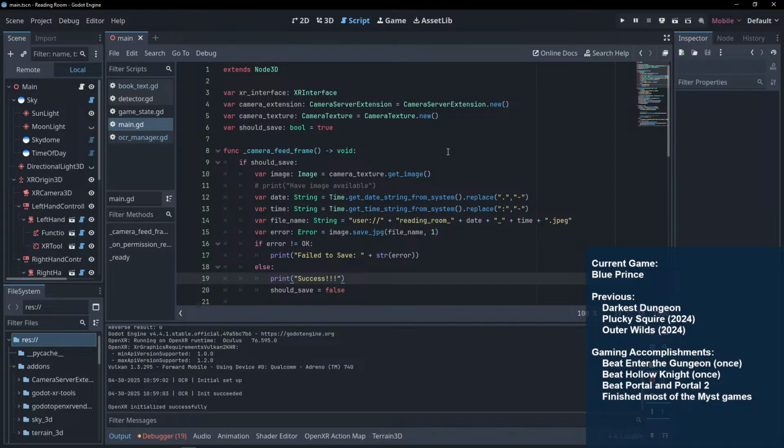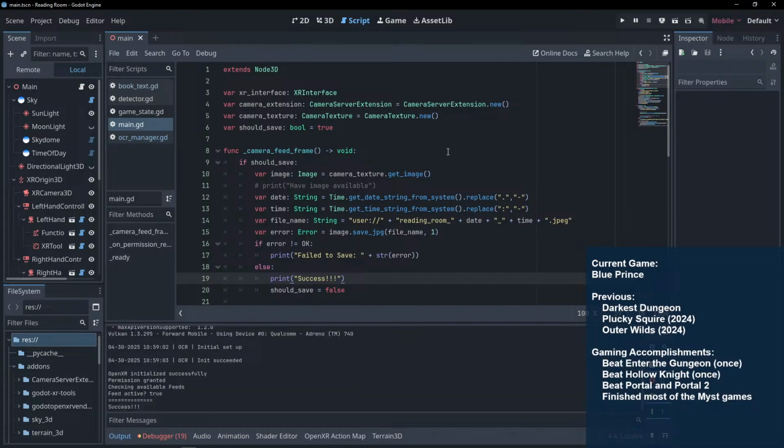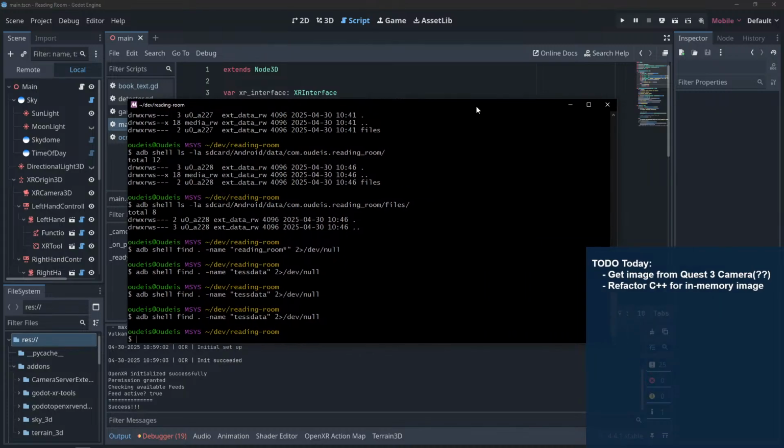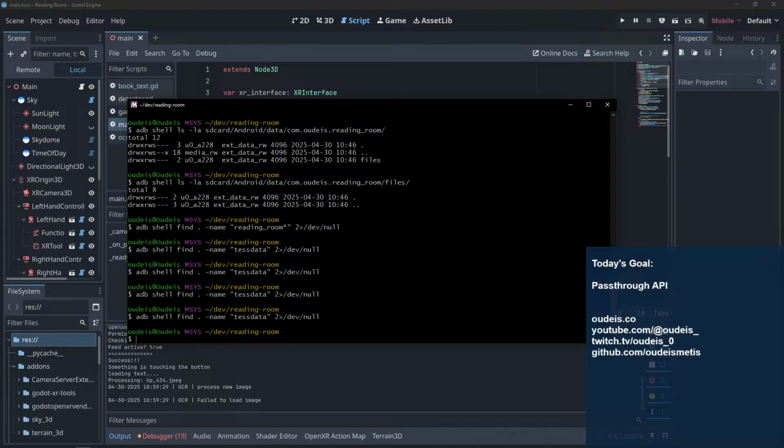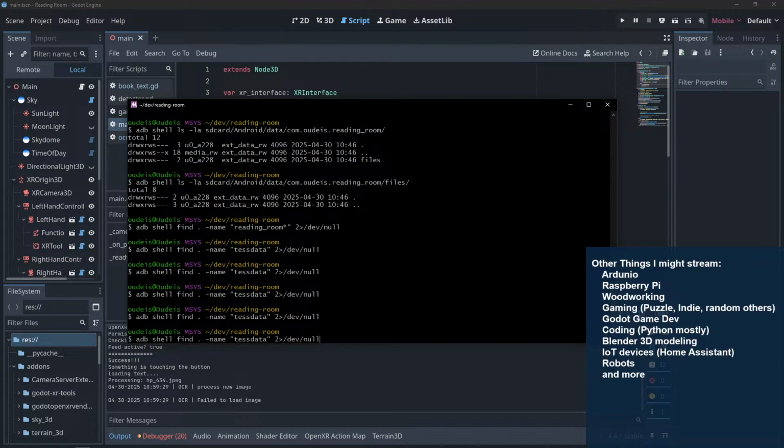Okay, allow permissions. Okay, we've loaded. It said success, so we should be done. OCR init succeeded, so why do I not find test data? Like, that should be on the device somewhere. And in fact, just to extra confirm, and this is a moment where I kind of wish I was broadcasting by display so you could see this. But failed to load image. Oh, because I didn't put an image on there. Okay. That's fine. I know what I needed to do for that.